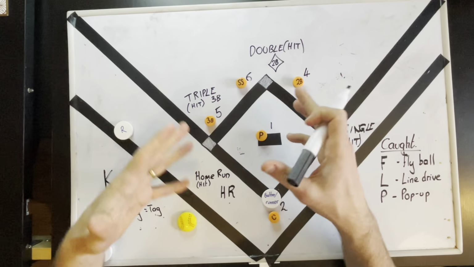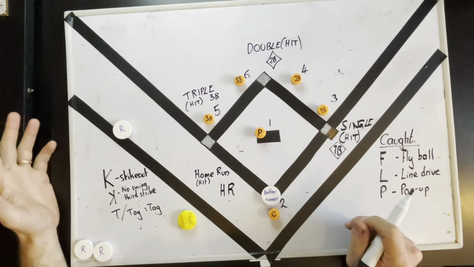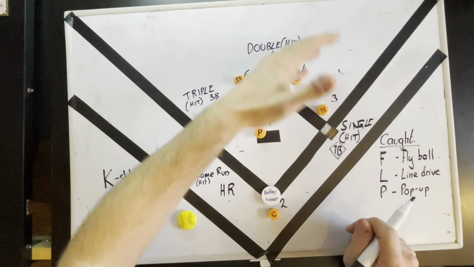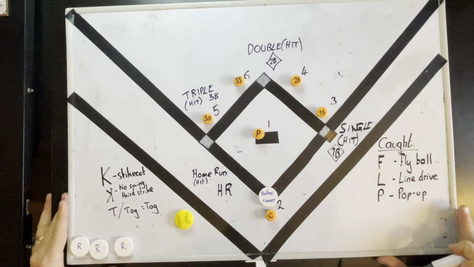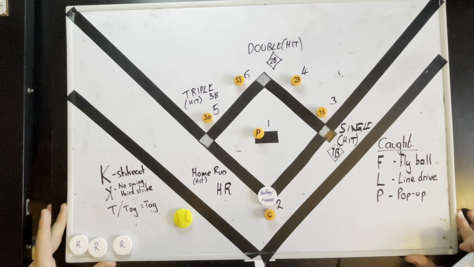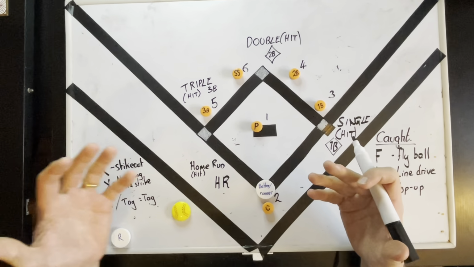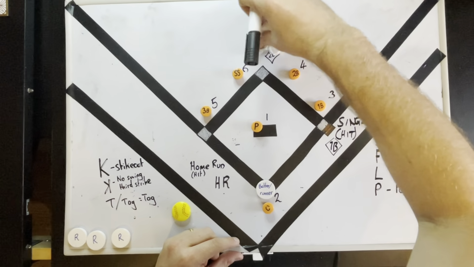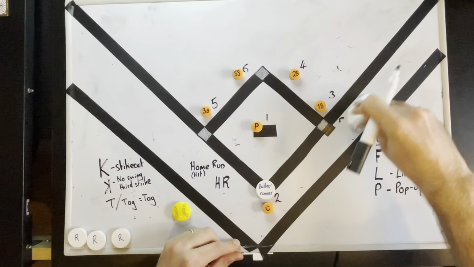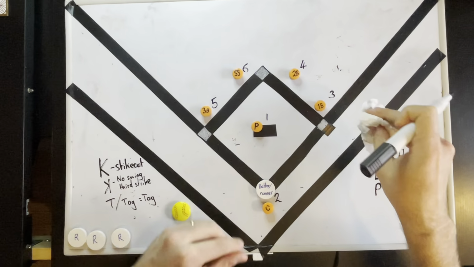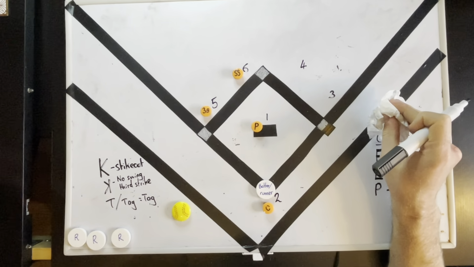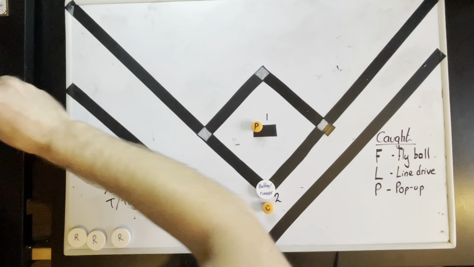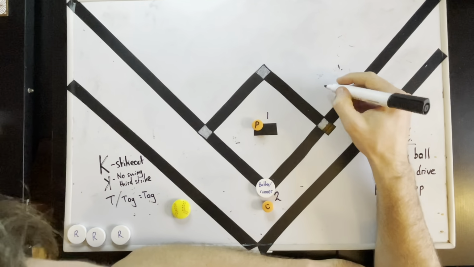So how else can you get on base? Well, you can hit the ball and you can run, and you can beat the fielding side to that base if it's a force play or a tag out. But you can also get on base with a walk. If you don't strike out, but you get 4 no balls, you can also get on base with a walk. I'm just going to remove the infield. Move this over here. So if you get 4 balls, you will get a walk.